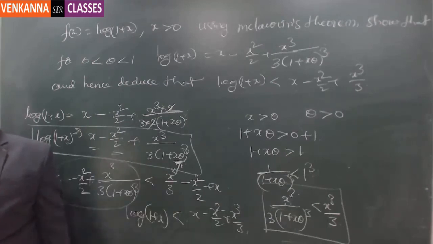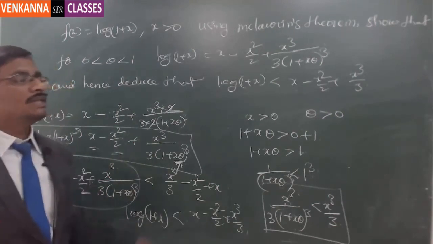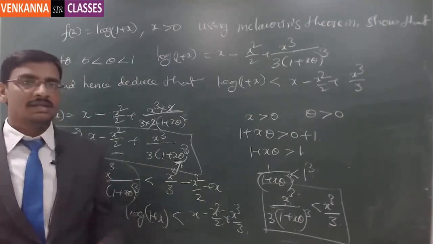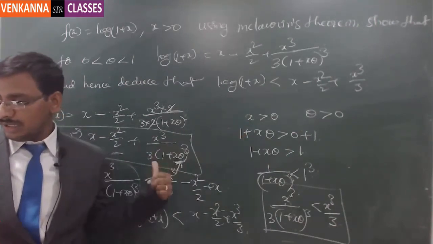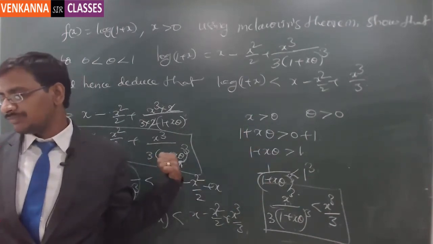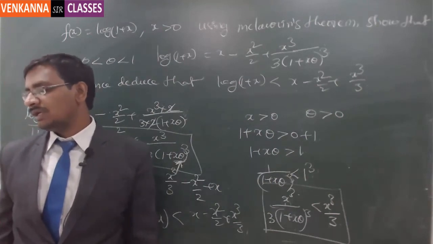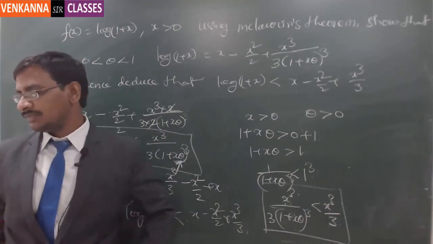Only difference will be, if it is Maclaurin series, you will take the starting point as 0. If it is a Taylor's expansion, you can take any value as the starting point. So that's the only difference. But the entire procedure is the same. The only intelligence you need is to identify the appropriate function. That is one case. And another case is from the given conditions, you have to bring whatever you need. So that is taking these conditions and proving to the extent whatever you need. So this is another thing, where you need a little bit of intelligence. So the rest of the things are hard and fast rules, nothing more than that. Clear?